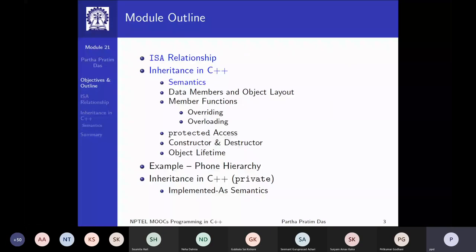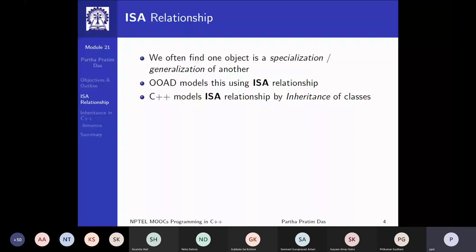So the basis of inheritance or specialization generalization principle is a fact that in real world several of the situations or several of the objects that we need to model are interrelated between themselves.